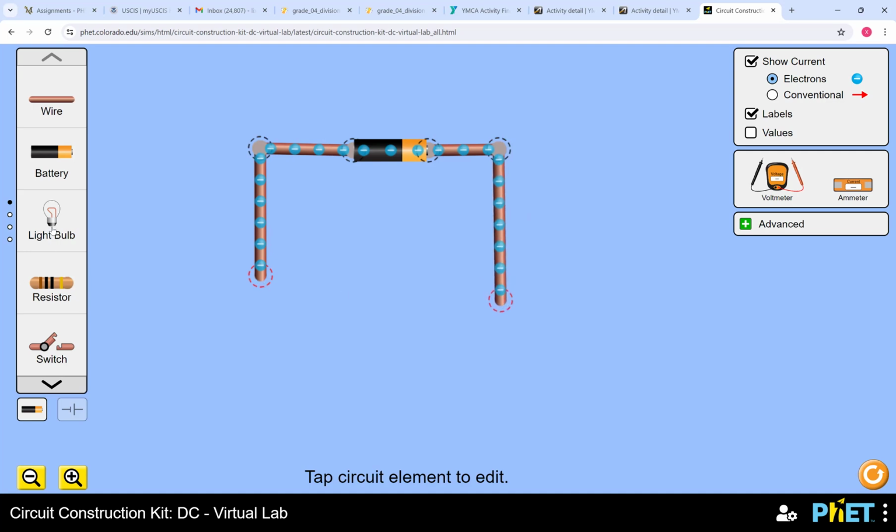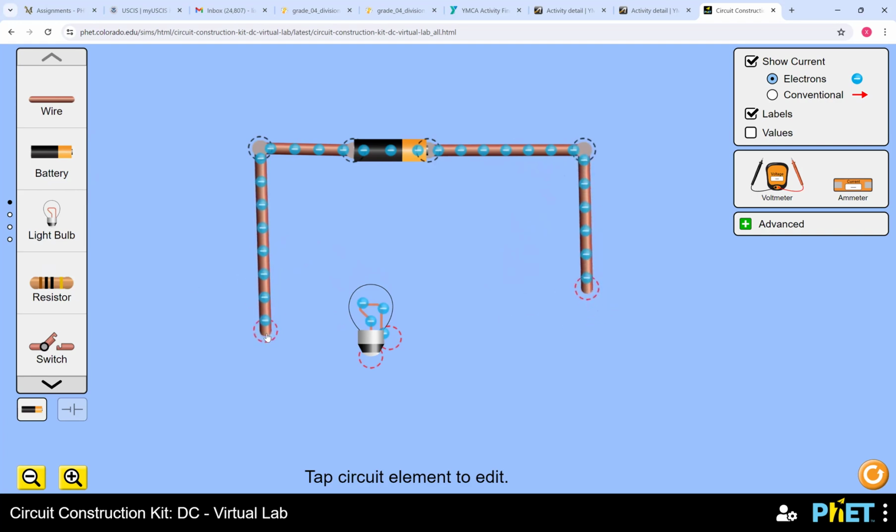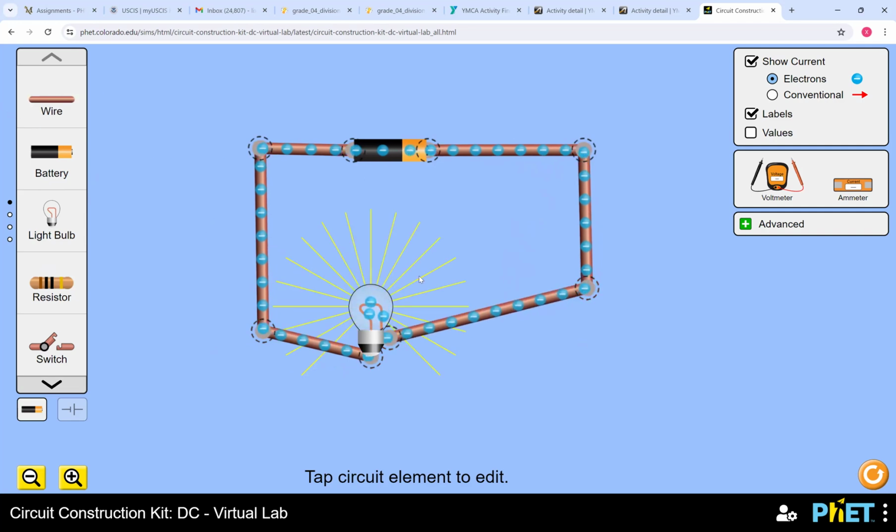In this lab, we are going to use a light bulb. So you can put your light bulb here, but you are going to use a wire to connect. Let me make this a little bit longer so you can see it very clearly. So how to connect? You are going to use a wire to connect this to this, and a wire to connect this to this. So this is a very good graph.